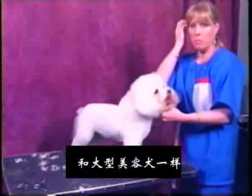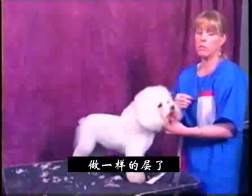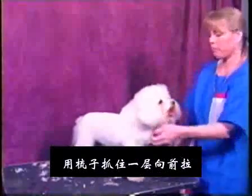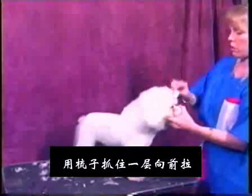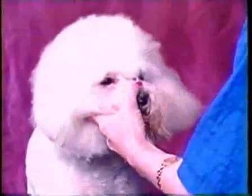Okay, now we'll do a quick review of the head. It's basically the same as the show dog's head, just shorter. So we're still going to be doing the thing that we did with the layering. We're going to take a finer tooth comb, pick out a layer. The first one is shorter. Pull it forward. With our curves, we're going to get in tight on the eyeball. Now on a pet, you can go 1/4 inch, 1/2 inch, whatever that pet needs.